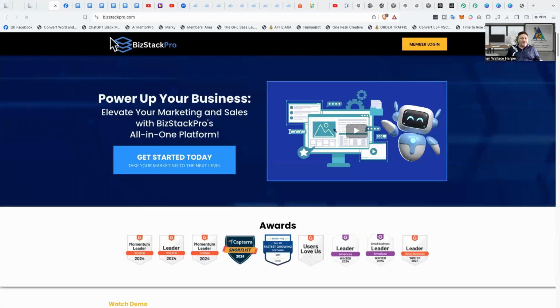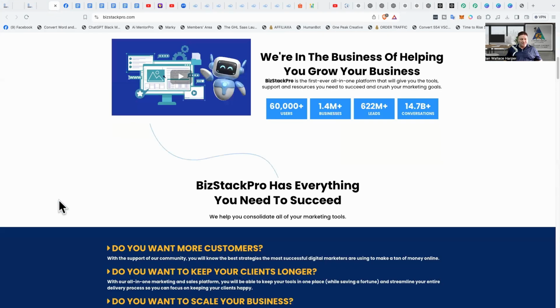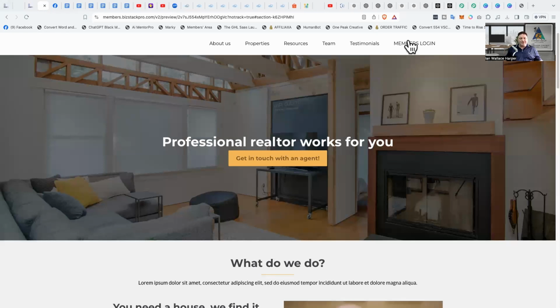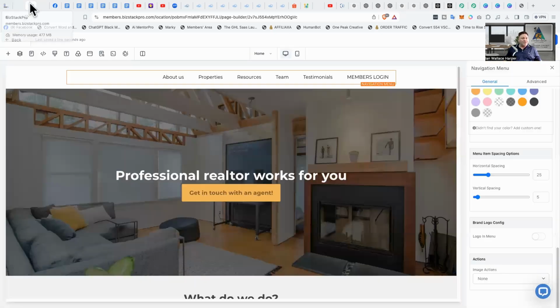It will open in a new tab, as you can see, this is BizStackPro. And it will go to that members login. That's just a different setting in the area. But first of all, you need to have all the sections that you want.